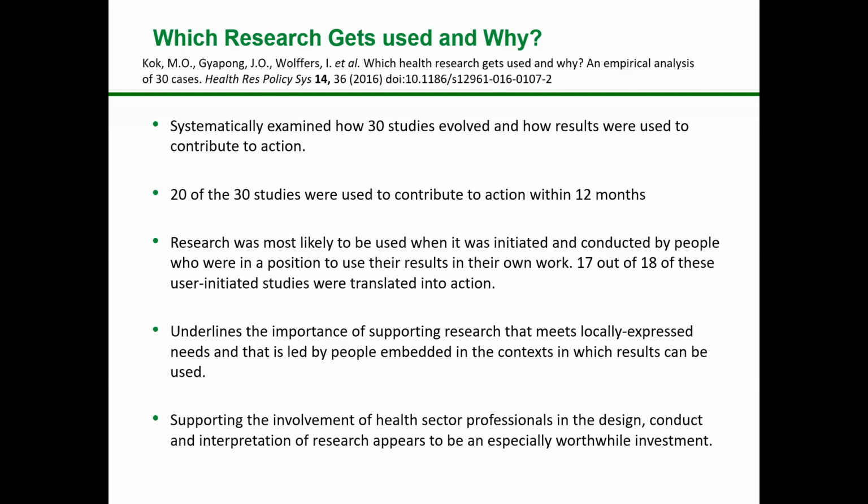This study looked systematically at which research gets used and why. It noted that while health research is considered essential for improving health worldwide, it remains unclear how it is best organized to contribute to health overall. And the study examined research that was part of a Ghanaian-Dutch research program that aimed to increase the likelihood that results would be used by funding research that focused on national research priorities and was led by local researchers.